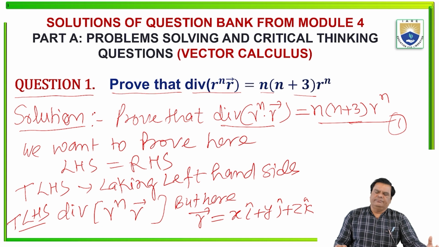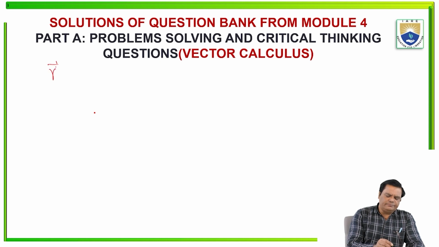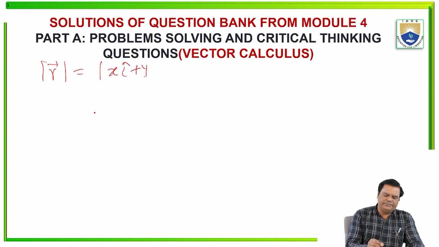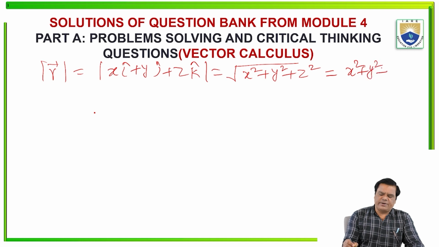P is a general point in the coordinate system on any curve. The position of the point is x, y, z, and joining this point to the origin, OP equals the radius vector r. Vector r is x i plus y j plus z k. Now taking the mod of vector r, mod of vector r equals the square root of x square plus y square plus z square, which is x square plus y square plus z square to the power half.